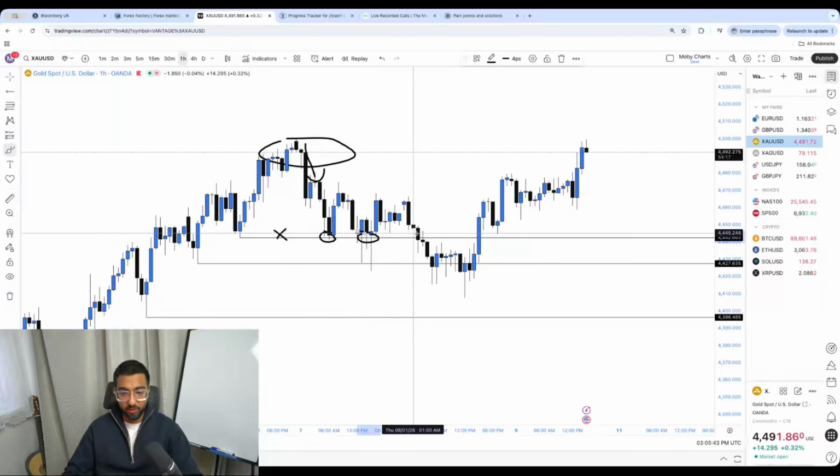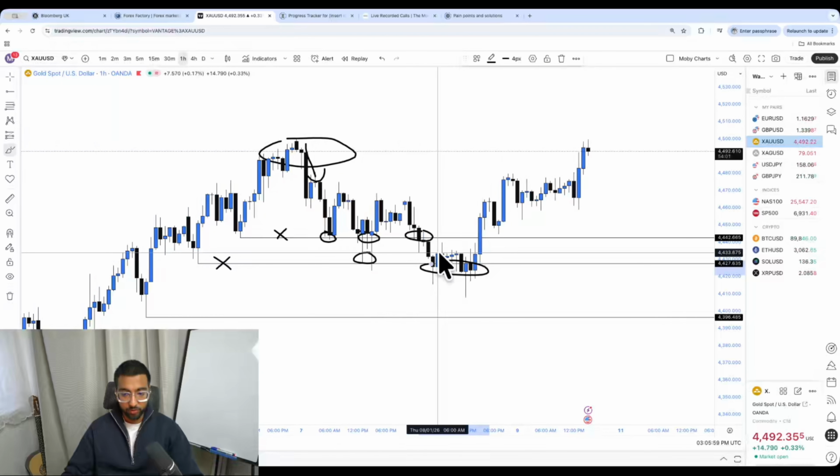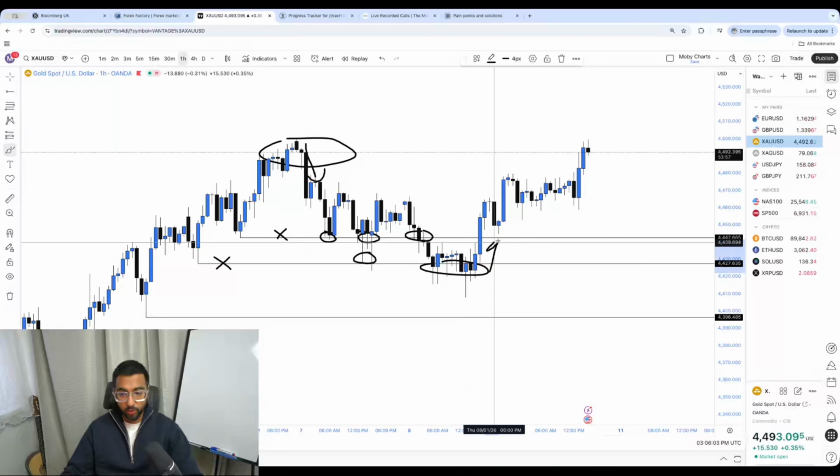You can see that this level was quite strong, okay? Very, very strong. So this is quite a high, very, very strong liquidity level. Then look, this level, boom, taken out. Again, a lot of price rejection right over here. Then we finally get the manipulation over here, which causes price to go up.